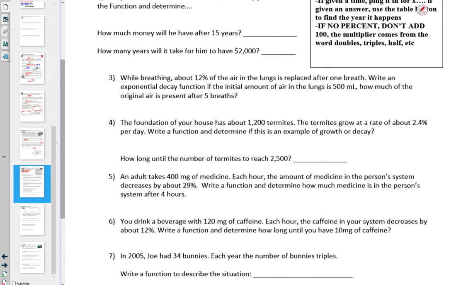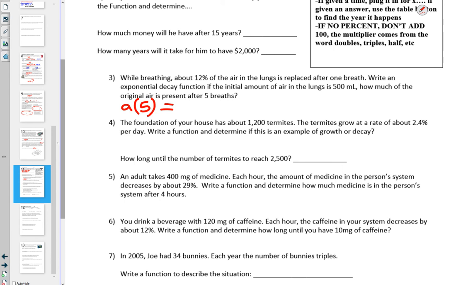So let's do, I don't know, A for air. What does air depend on? It's breath, so I'm going to use a B. This is all academic. It doesn't matter what you use. You can put X's and Y's, whatever you want. So the amount of air depends on breaths. And since I don't have space, and I know how many breaths I'm going to take, 5, I'm already going to put the 5 there.